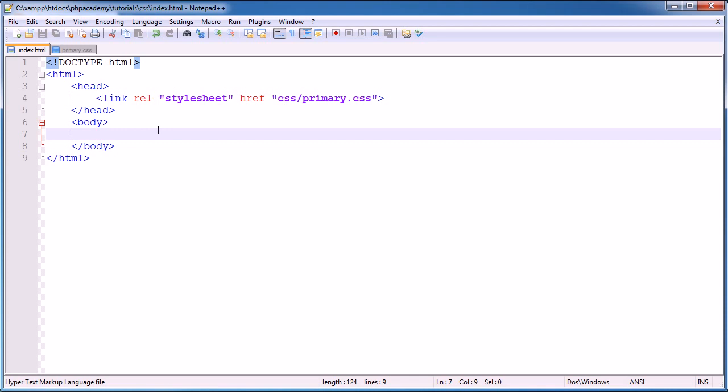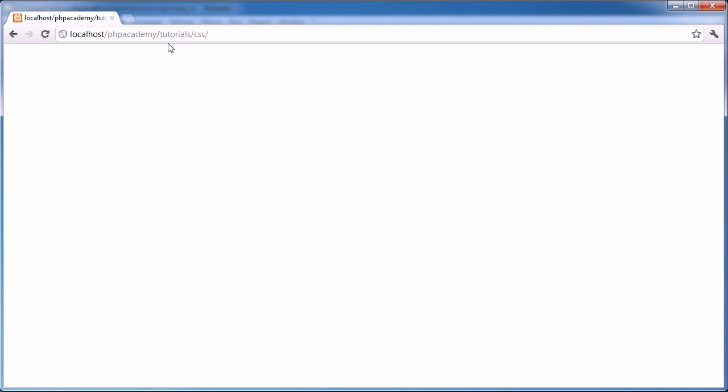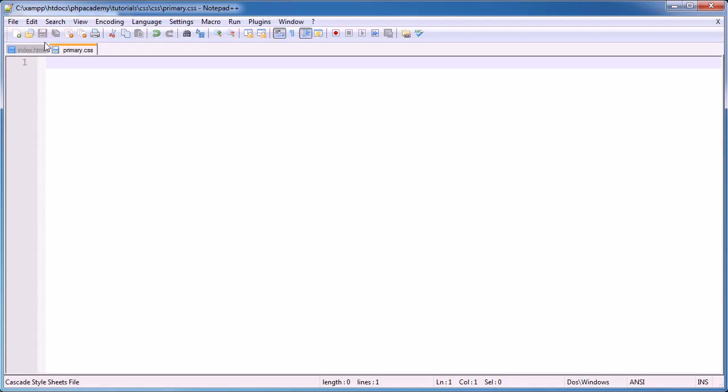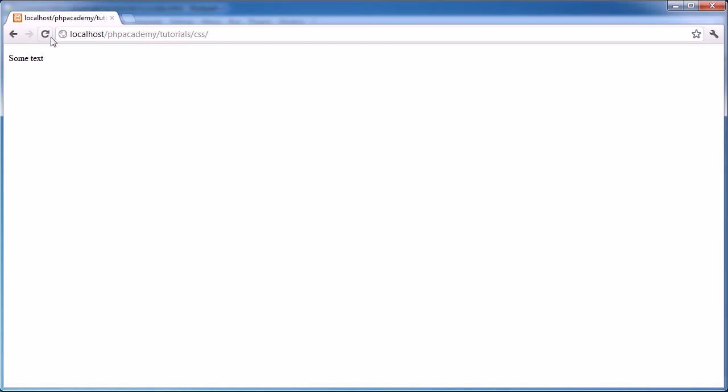Okay, so I've got my style sheet linked in. We're working on this here. And I've also got my browser open with the index.html file that we're working on. So let's go ahead and look at the difference between a class and an ID. Okay, so if I go ahead and create any element whatsoever, so I'm going to create a paragraph element. If I was just to write some text in there. Now, this exists on my page as a paragraph, okay?